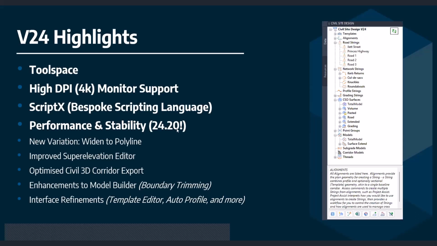Version 25 marks a significant milestone for us as we transition to a new development framework, Microsoft .NET 8, which only recently was released. And so to lay the groundwork for this change, we've started optimizing various parts of our software.